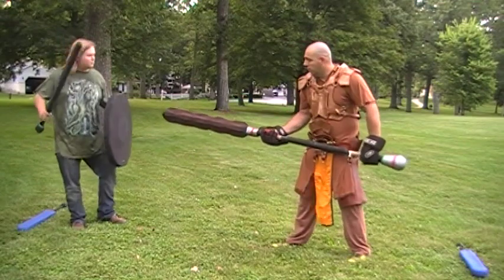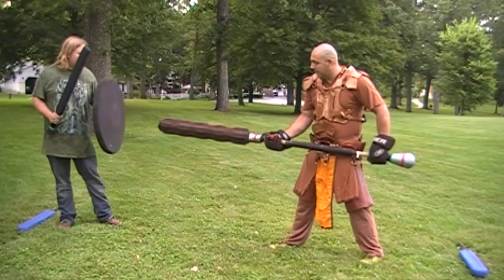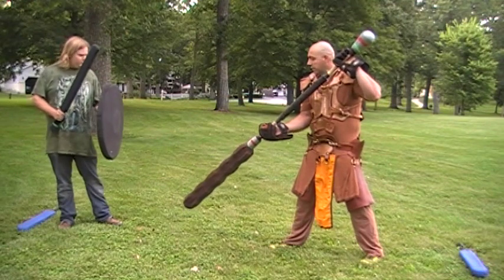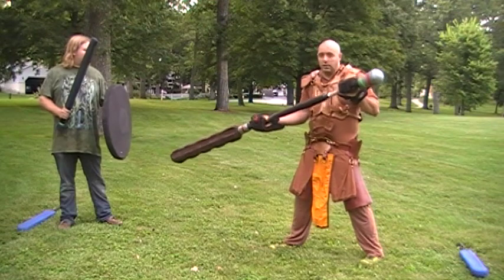All right, so a lot of times, if you start sort of in a spear stance or a pike stance, I will a lot of times drop the tip of my weapon down, because people aren't expecting this. Plus, since the tip of my weapon is on shield side, he's not expecting what's about to come.